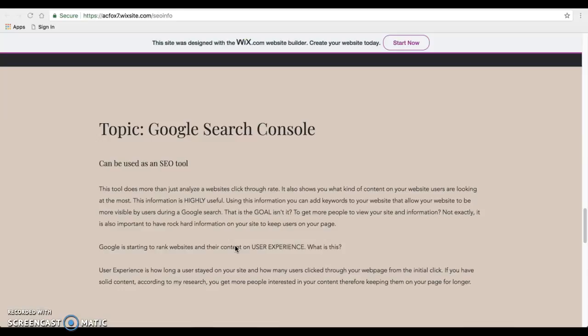Although I'm uncertain if my topic is what you're actually looking for here, if we were to improve it, I would add some keywords that I would make sure were on the page: Google Search Console, click through, user traffic, and web page visits.